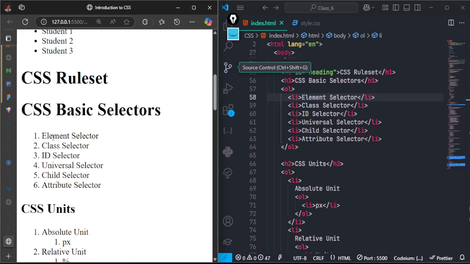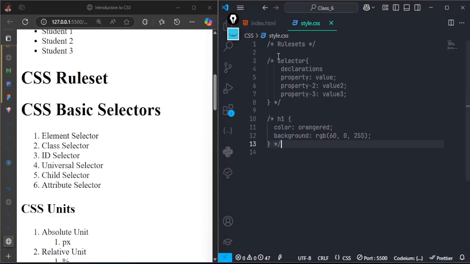When are you going to be using the selector? You are going to be using it when you are dealing with embedded or external CSS. But when you are dealing with inline, you're already on the element. Just apply your style attribute and whatever properties you want to change on that element. But I told you inline is not that useful because most of the styling you want to do has to apply to different elements at the same time, so you don't have to copy and paste into each one of the elements to apply the style. And we already talked about how you can include your external CSS into your HTML.